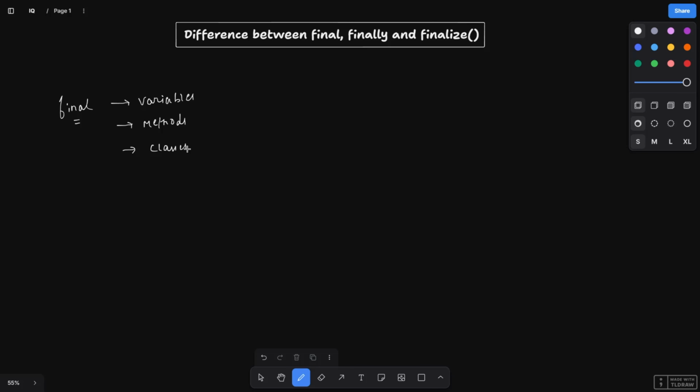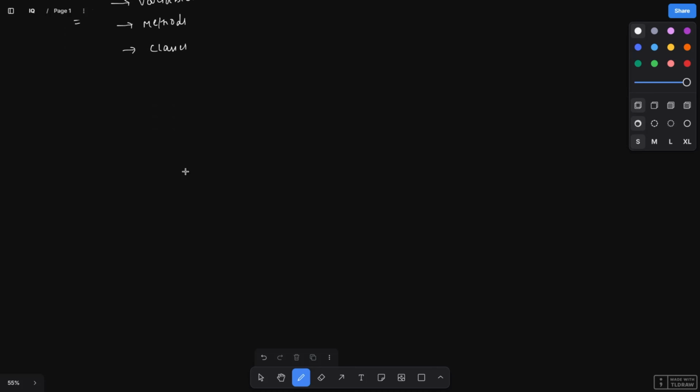It enforces some restrictions. Whenever we are using final with variables, then those variables cannot be reassigned. Whenever we are using final with methods, then those methods lack the opportunity to get overridden. And last, whenever we are applying the final modifier with classes, those classes cannot have child classes at any cost. Let's see one by one with examples.